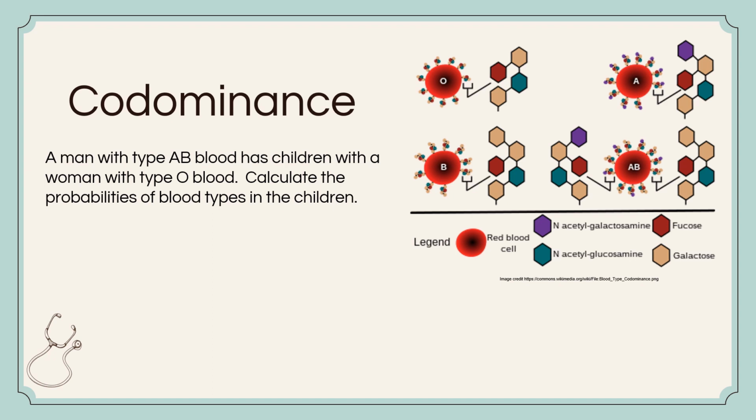So the last two examples that we looked at were examples of complete dominance, where one allele completely masked the expression of the other one. Not all pairs of alleles work like that. We have some alleles that have what we call codominance, where literally both of them are dominant. Both of the alleles will be expressed. An example of a trait that has both complete and codominance is human blood type.